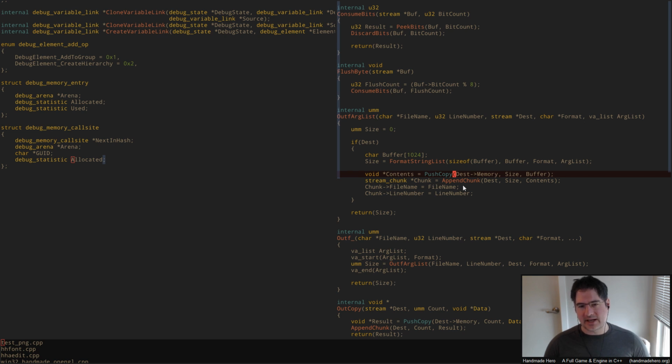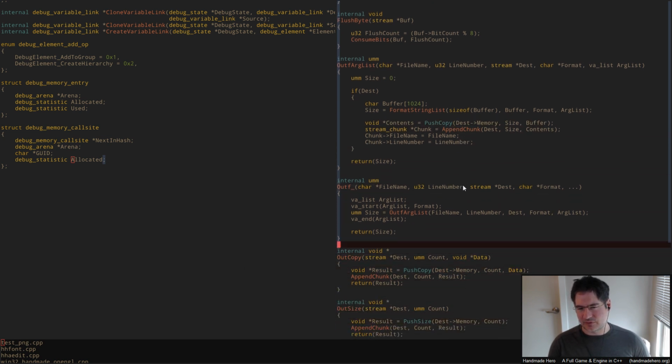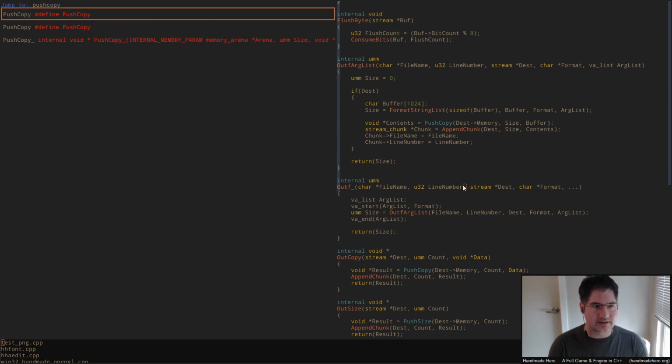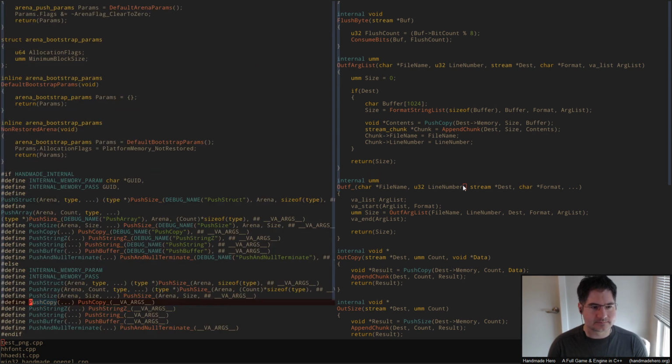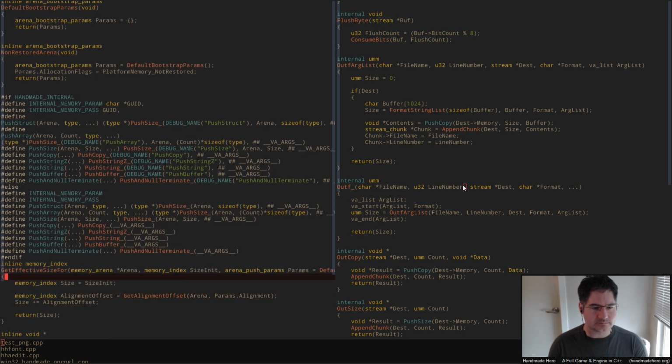We could make outf arglist actually pass through that information. I don't know. And what's interesting is it looks like it sort of already is passing through that information. In which case, if I was to actually look at push copy, I could just start calling that with the actual debug name there.